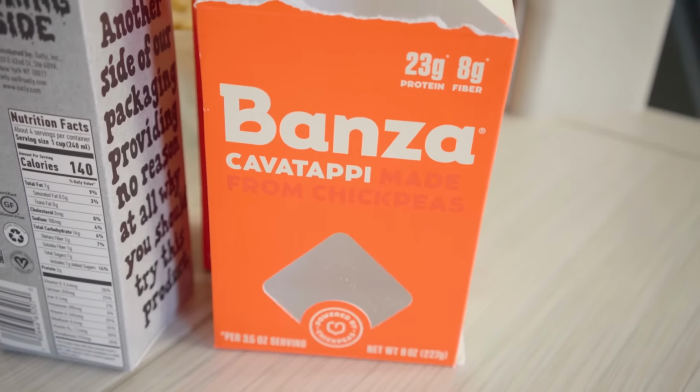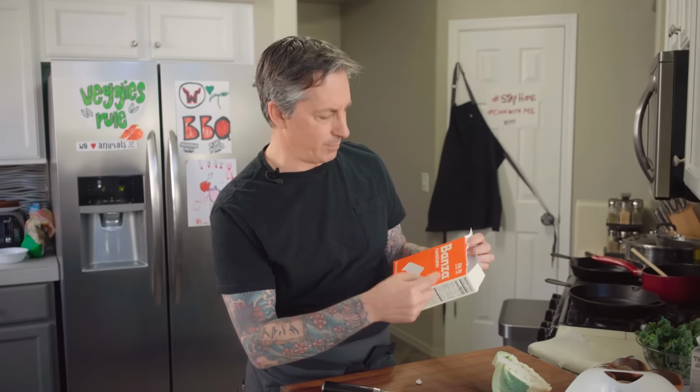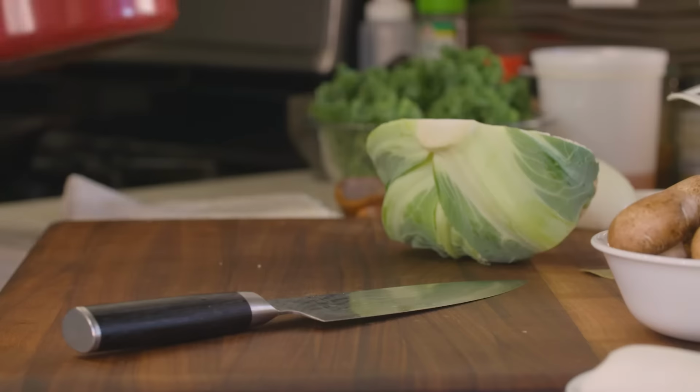I cooked off 2 packages of this banza. Since I've been in the States, I've been using this. It's very high in protein. It's 23 grams per box, which is amazing. So I'm gonna start the sauce, right?